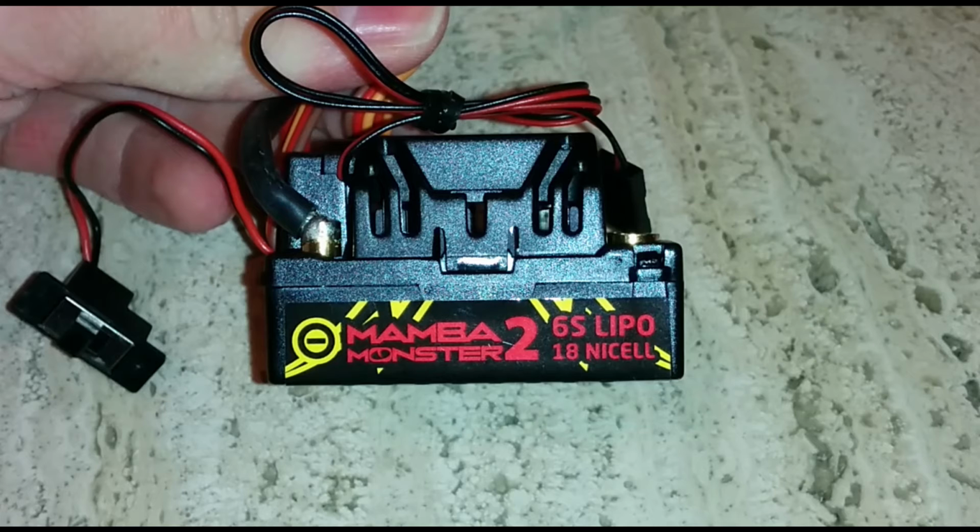Before it was integrated into the ESC. Okay, I know the fan's not waterproof. Then why is it so hard that you can't make a plug on the ESC for the fan that you can just unplug when you take the fan off if you're going to run in water? I think that would make more sense. But I just don't like the idea of having an extra cable going in my receiver box.